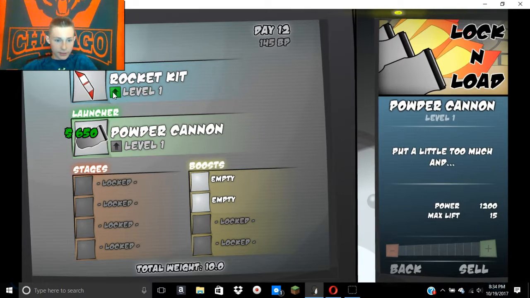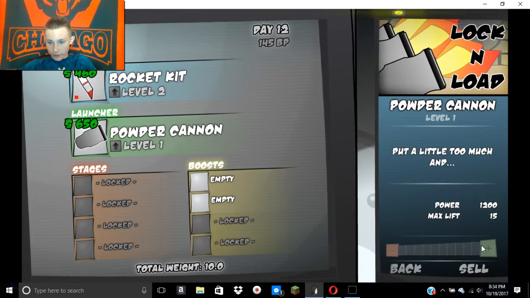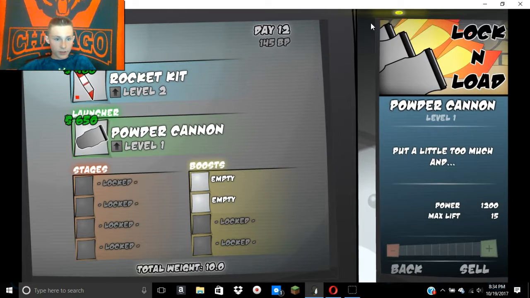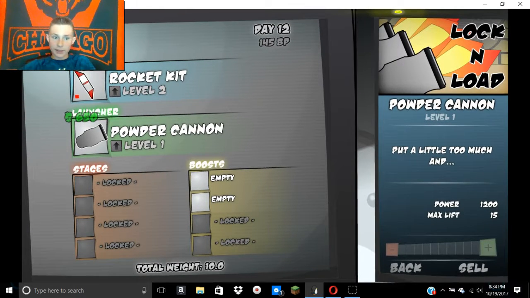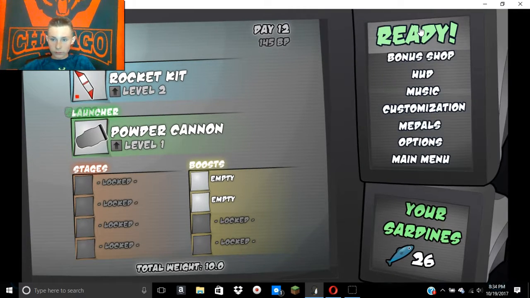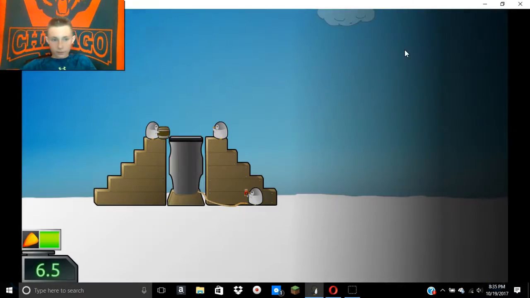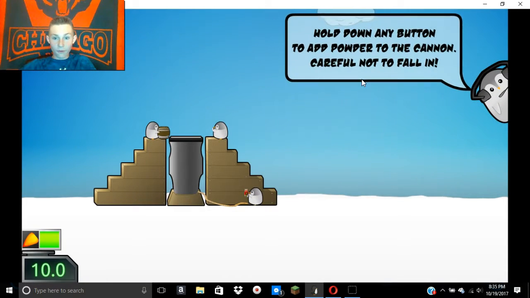All right, let's go ahead and get this thing, let's upgrade that. How much does this take to upgrade? $750. I got $46, I'm guessing. Yes, I do. And take off. What?